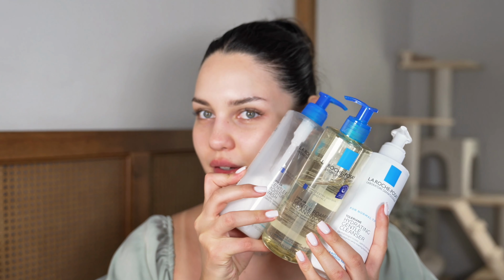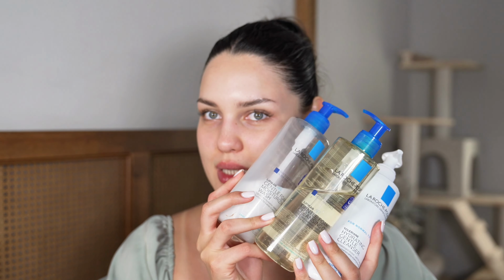For my moisturizer, I do a very simple job. I have multiple ones that I tried by La Roche-Posay. I actually have them all here. So all of these three are the ones that I use, and not on an everyday basis. It really depends on what type of makeup I'm wearing. If I'm doing a full glam, I probably would not go with a gentle one, just because it is gentle, it's nice, but it doesn't foam, so I don't feel like it's going in there.